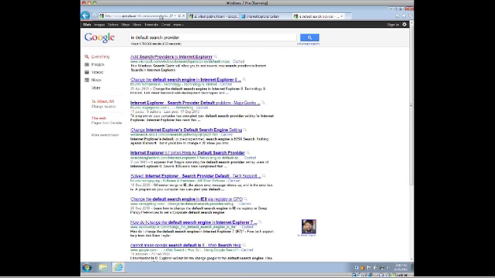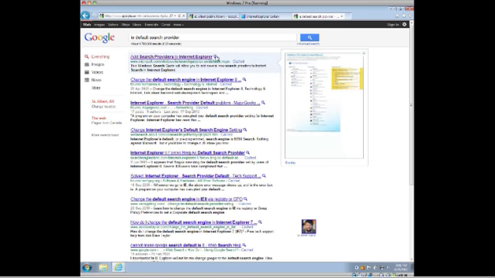And then it's going to bring up a whole bunch of different searches. And the one I want is from Microsoft.com, Windows, IE Search Guide. And there's the little preview with the little magnifying glass, which doesn't appear to be working right now. There we go.